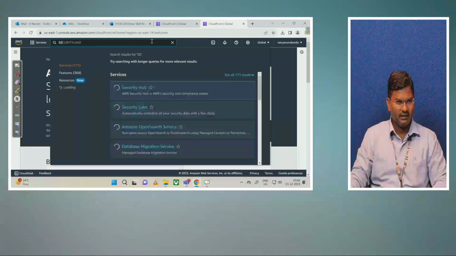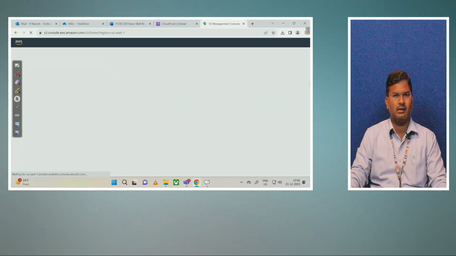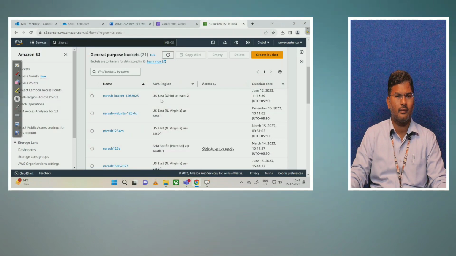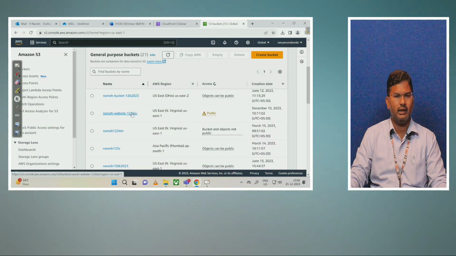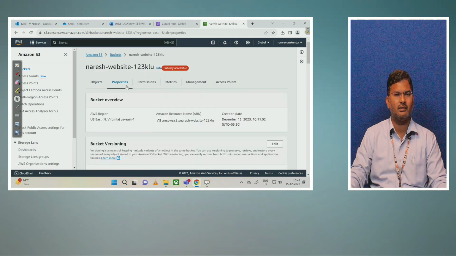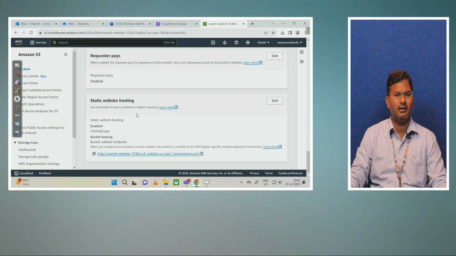So type S3 here, and you can see we have already uploaded a file. You see, Naresh website 123 KLU, right? When you go to the properties, you will find static website hosting is enabled already, and you can see the bucket website endpoint.